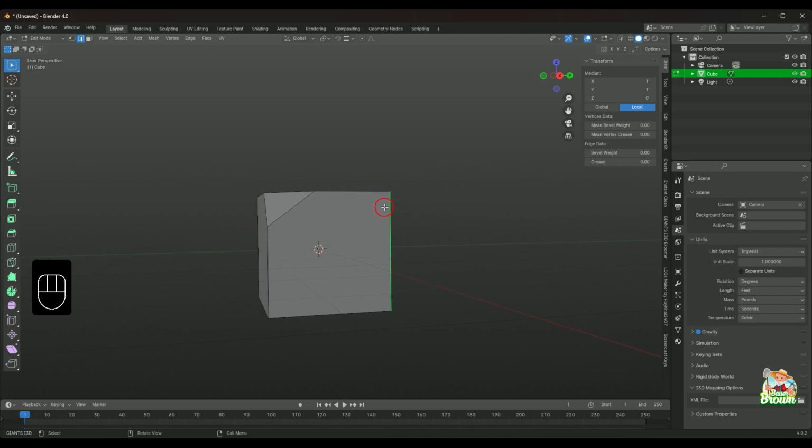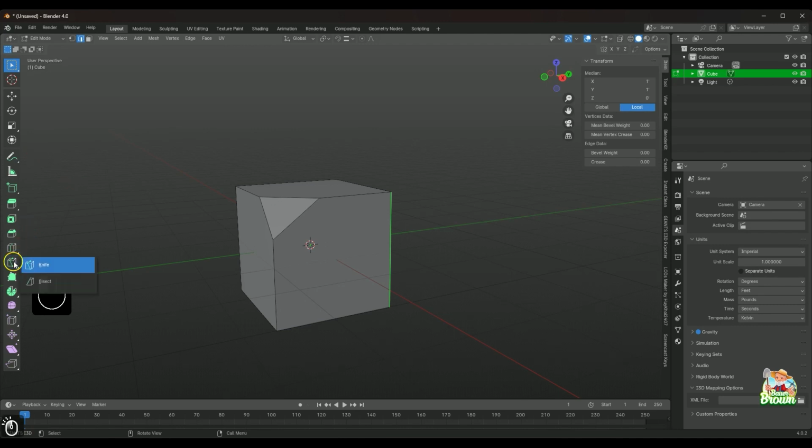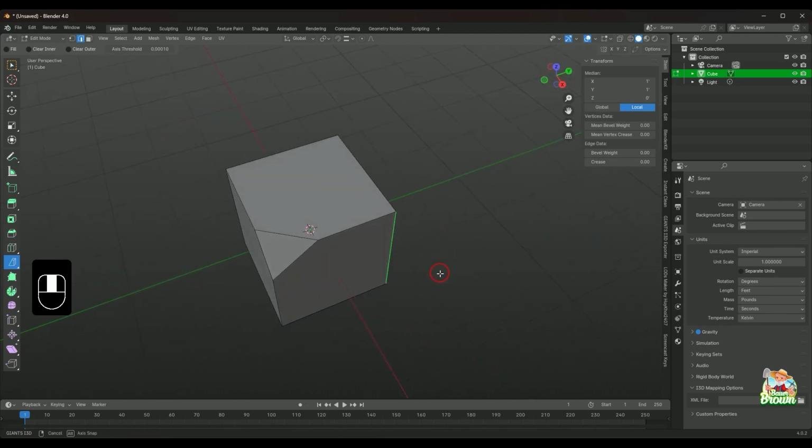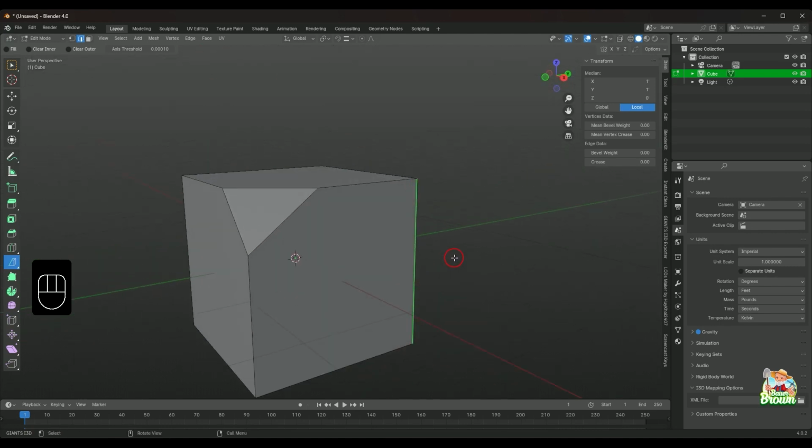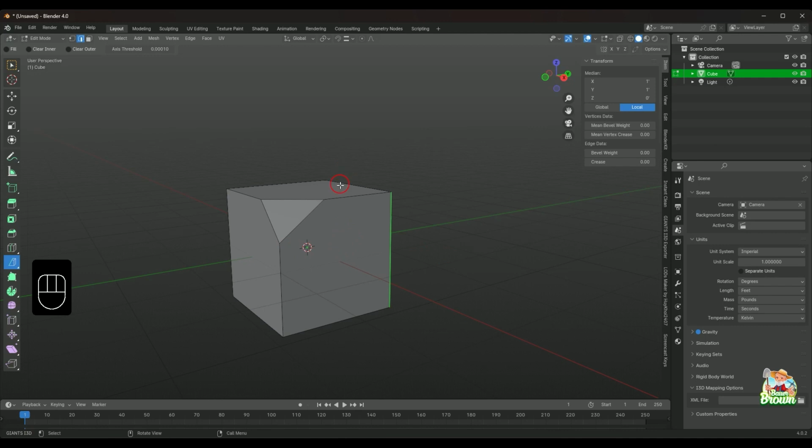All right, so I can maybe do a knife tool, right? I can probably start here and go along the Y axis and then like that. And that's not really the best way to do it though. All right. So what I'm going to show you is, back into your knife tool, we want to bisect. All right. Now this works on a selection basis, which means it depends on how many of your faces you have selected. That's what it's going to bisect.